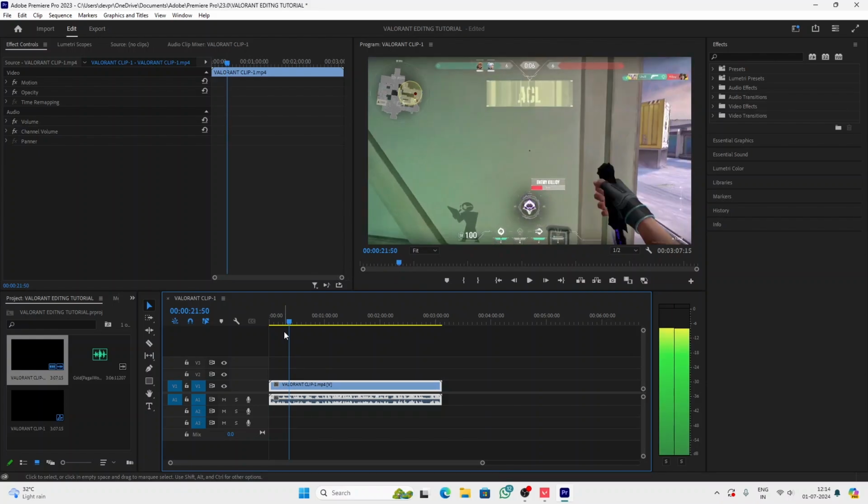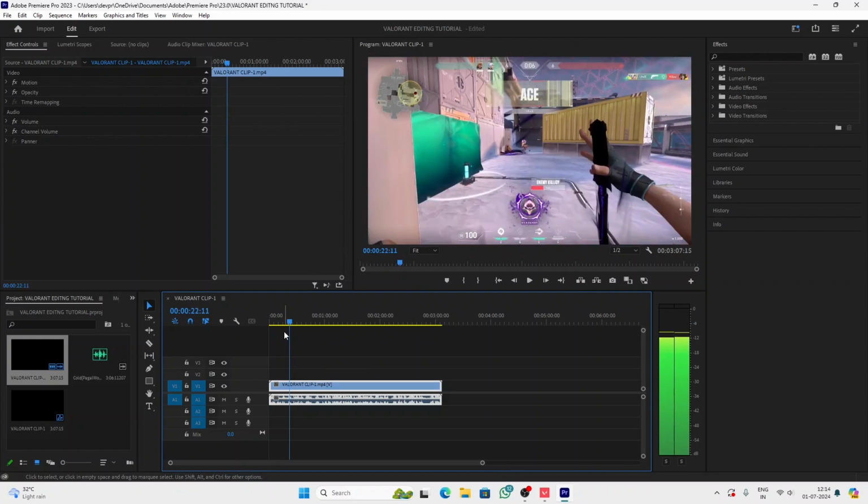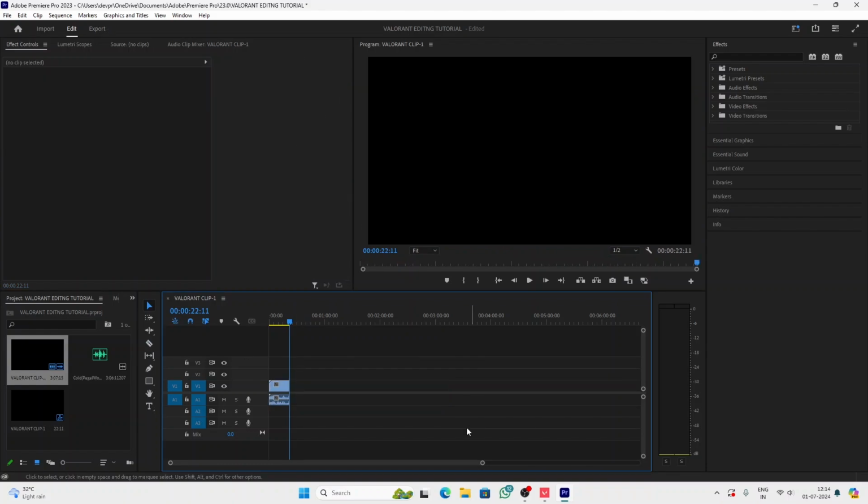I want my clip to be till here. So press C on your keyboard, then the razor tool will come over here. Click on that, or press C on your keyboard, cut it, then press V to select the arrow, then select your remaining clip and press delete.